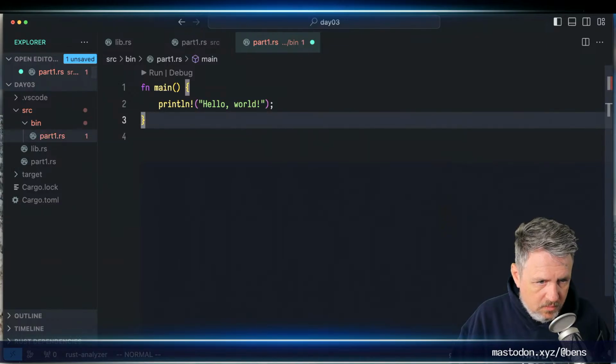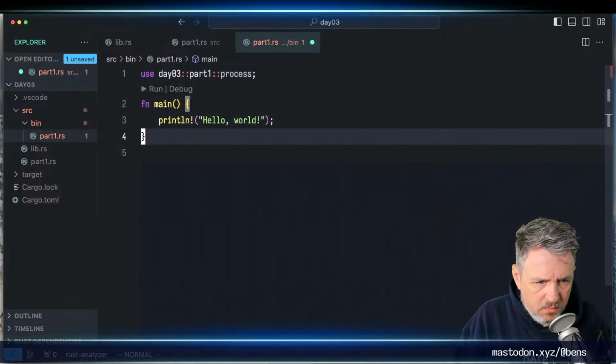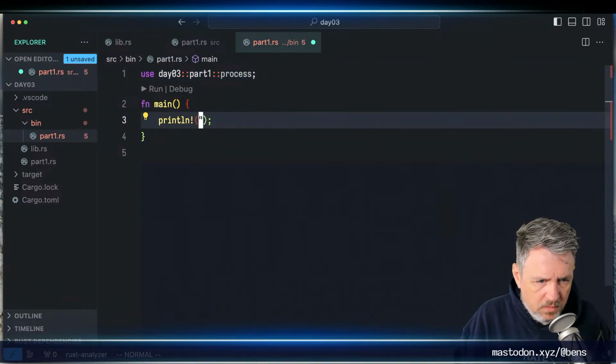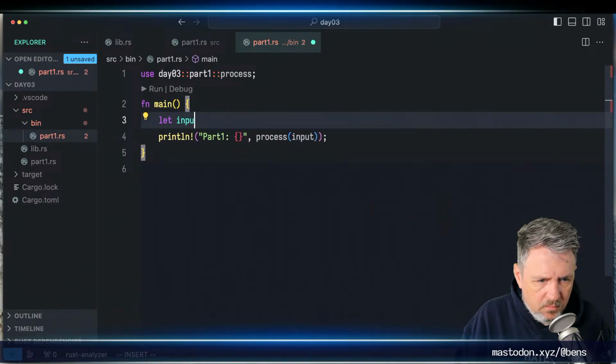And then this one will use day 3, part 1 process, which will be our function, and then we will print part 1 here, and then call process with some input. Our input will be include, for now, let's just do this so we can just see it working.